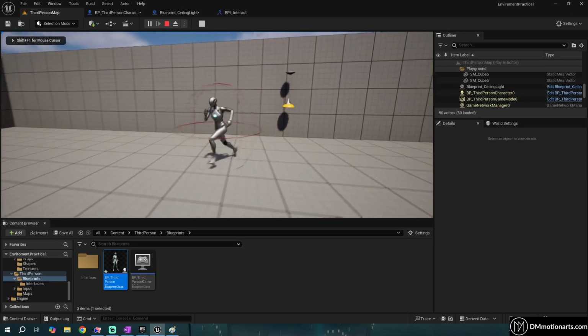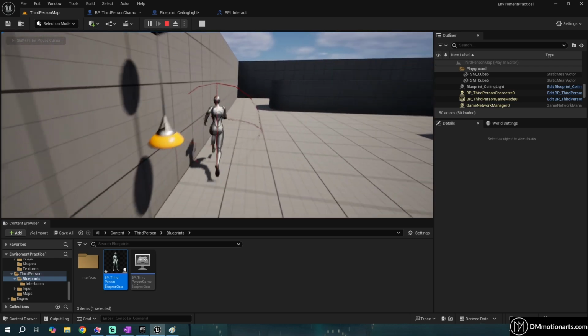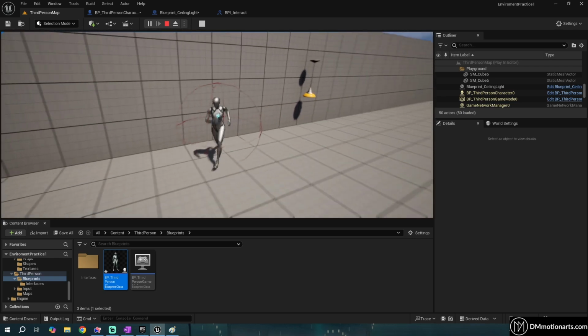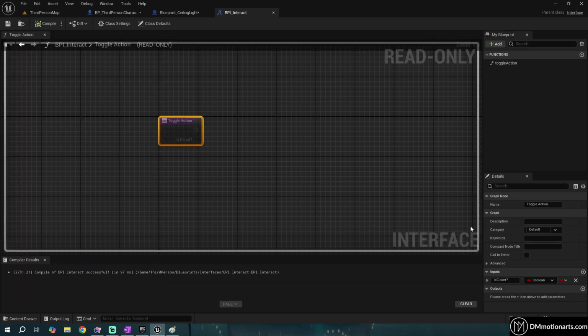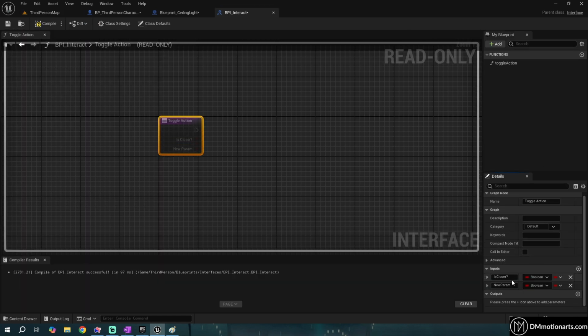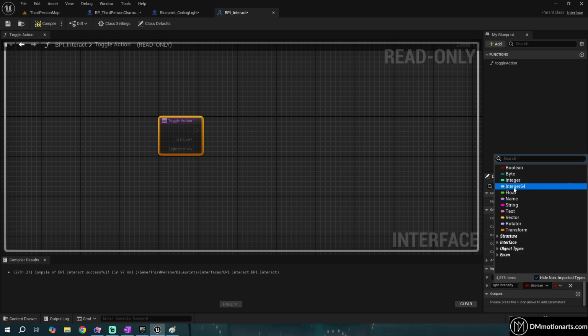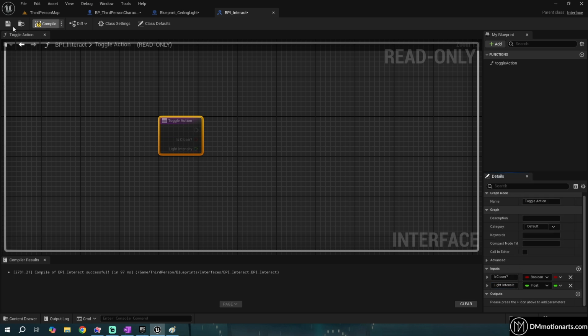Let's click and you can see I don't have to do much. I'm just spamming F so that you can see that as soon as I show in here, it just works. And obviously you could even add more stuff. So if we click in here and type light intensity like this, and name it correctly, and then give it a float like this. Let's compile. Again, this one only stores value.